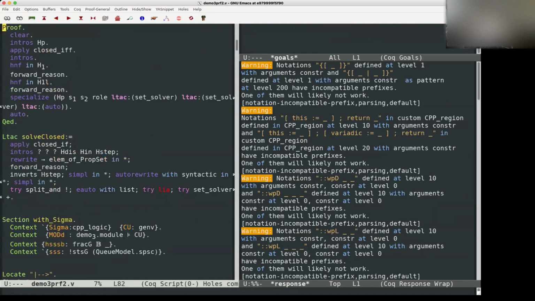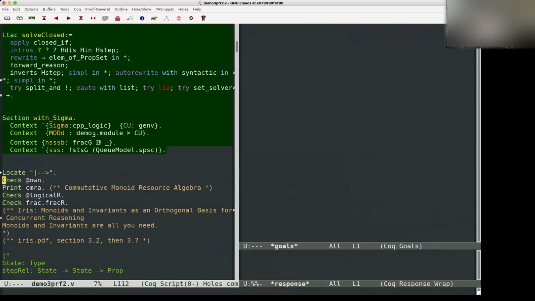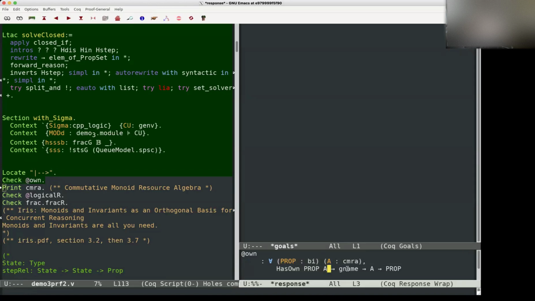If you look at this notation, this says own A r where, and if you check the type of own, it says that there are these implicit arguments, and then there is this argument which is the ID of the logical location, and this is the value that is stored. And the type of A is a CMRA.